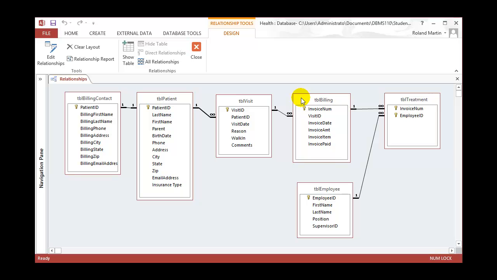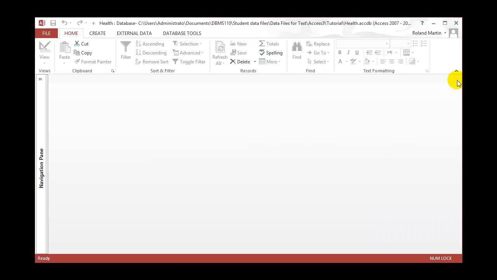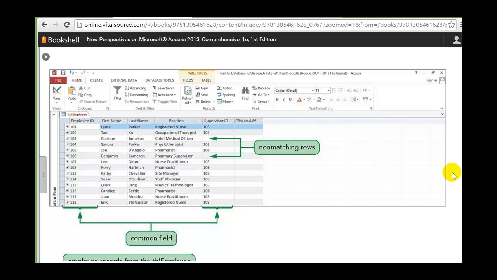Now with that done, let's go ahead and close our Relationships window here. And if you get prompted, which we didn't get prompted, we would have just clicked no to not make any changes. So let's go ahead and move on to our next part, which will be to create a self-join query. As I stated before, we are going to be working with the inner join, with a self-join in this section.